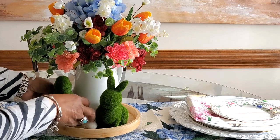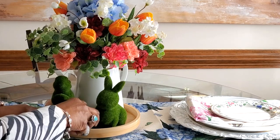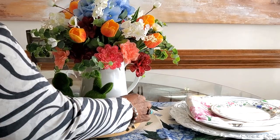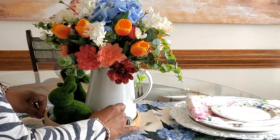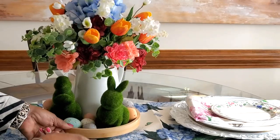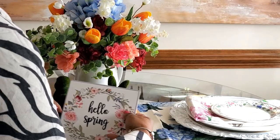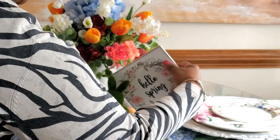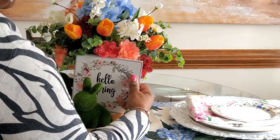This year I made my vignette more of a centerpiece. And so because of that, I'm starting with a very small tray, which you're going to see is going to be a little bit of an issue later on because I had a whole lot of things I wanted to get on this tray. But most of all, I found these cute little bunnies at Target, and they were a must.